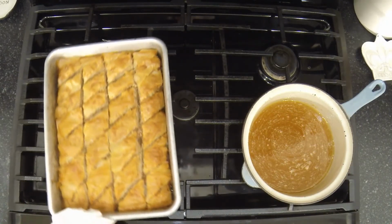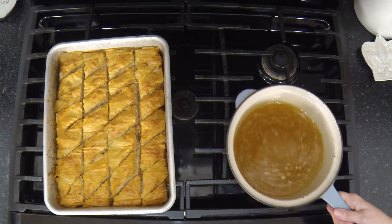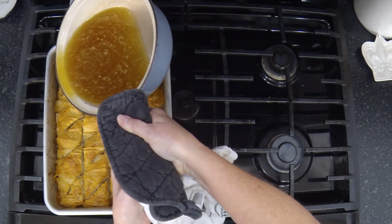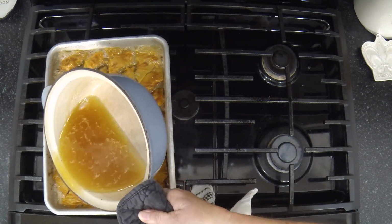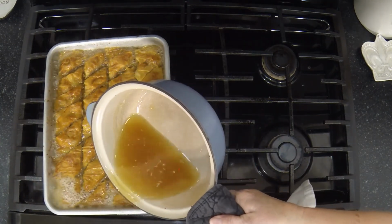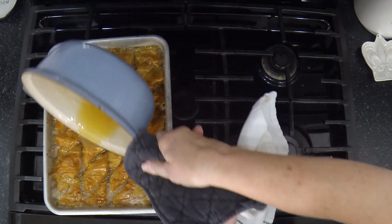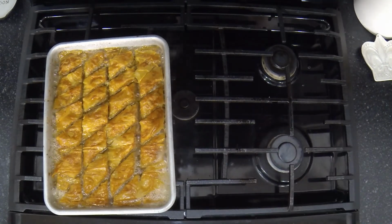It's all finished, and this is the super exciting part. We're gonna pour this sauce all over the top. Right when it comes out, while it's still warm, we're just gonna pour this over the top. You wanna cover everywhere. Those tops are gonna rise up, but it will all go back down. Ouch. Pops a little, be careful. You want to pour all of it on there, and then you're just going to let it sit until it cools down.